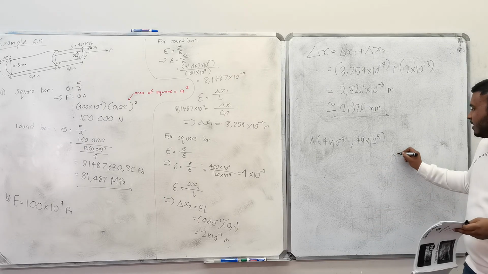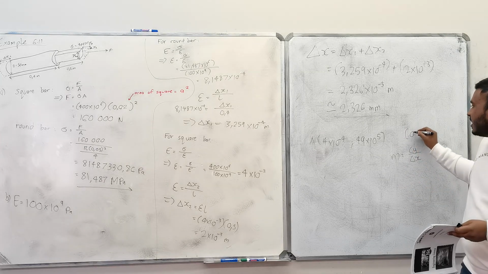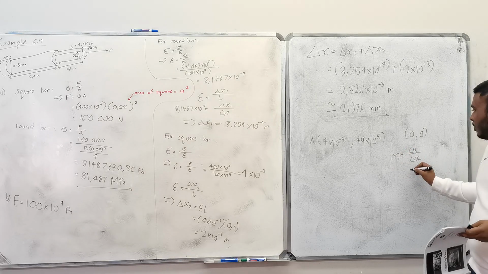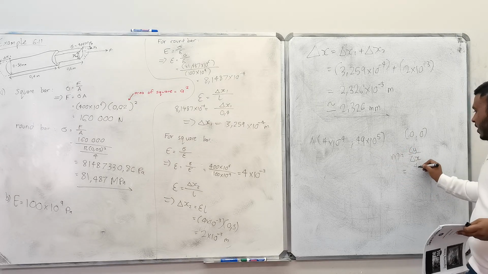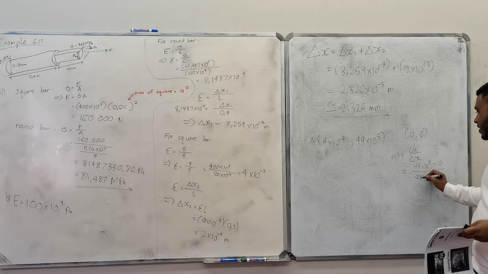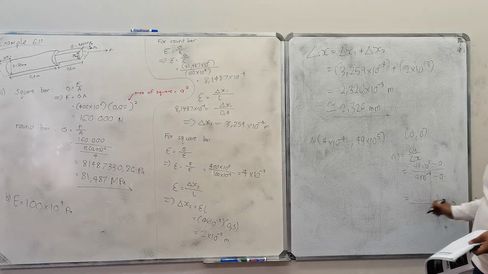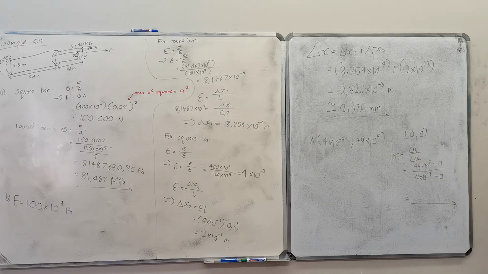So to work out the gradient, it's the change in y all over the change in x. They used the other coordinate as 0 and 0. So when you worked it out, you took 49 times 10 to the 5 minus 0 over 4 times 10 to the minus 4 minus 0. So that's how they worked out the gradient of the graph. Remember in maths earlier, when I did the change in y over the change in x, you could have used any other point. You could have even said at strain, your x value is 2 times 10 to the minus 4 and got its corresponding y value and did the difference. You would still have got the same value, right?